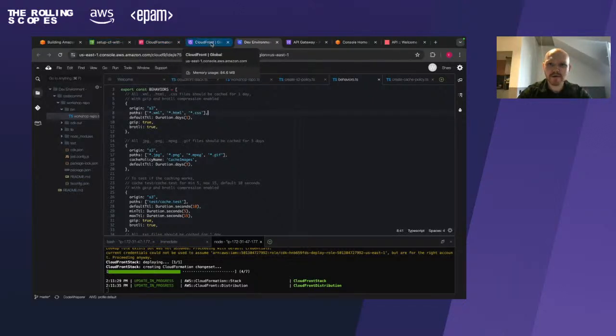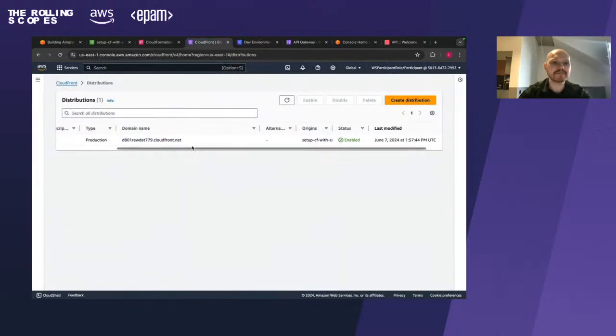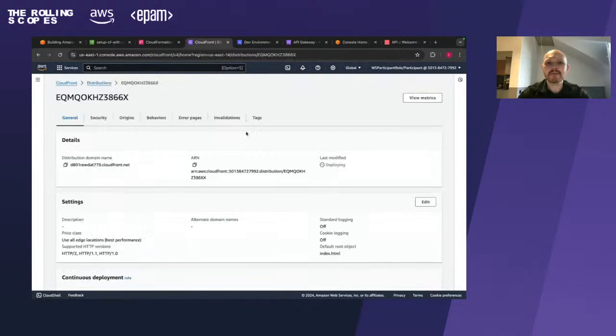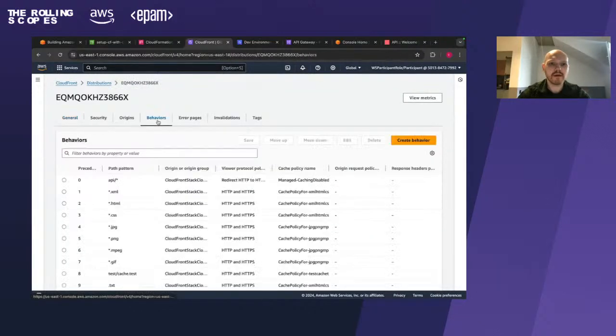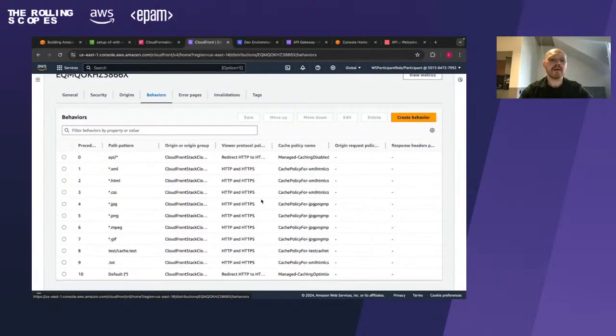So let's check out our CloudFront distribution. It's here, and you see, previously we had only 2 behaviors, default and API.